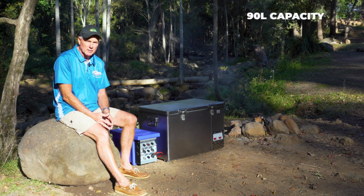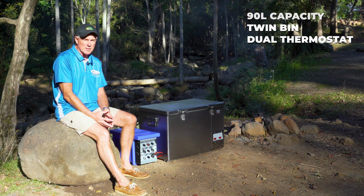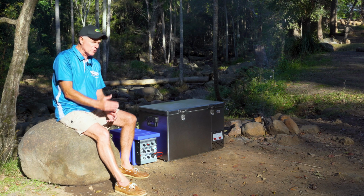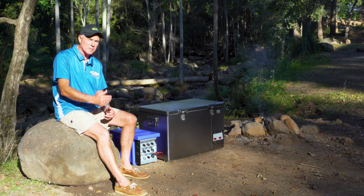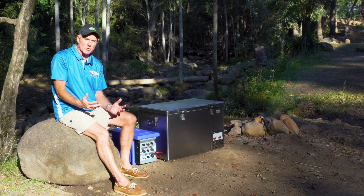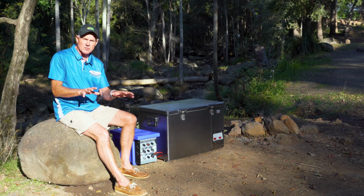The 90 litre is also a twin bin dual thermostat. The dual thermostat's very, very clever. It has a lot of smarts in the motherboard. If you're putting hot food and drink in this fridge, the motherboard dual control thermostat automatically kicks the compressor into a higher RPM, so it brings down what we call the pull down temperature. When the temperature reaches the degrees you've set on the thermostat, the turbo comes out and it goes into regular cyclic mode.